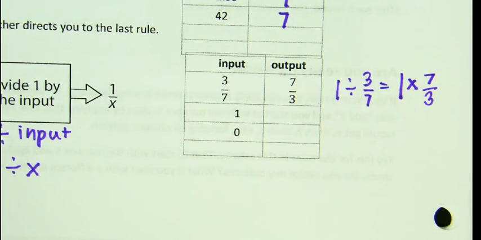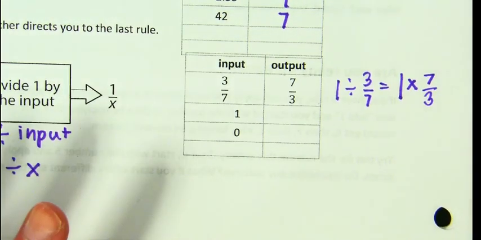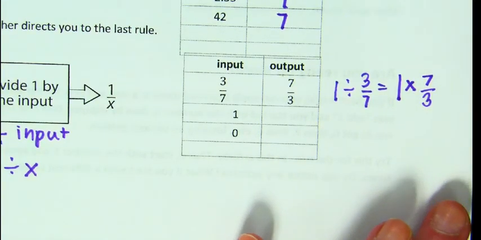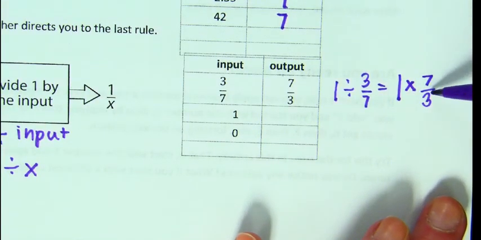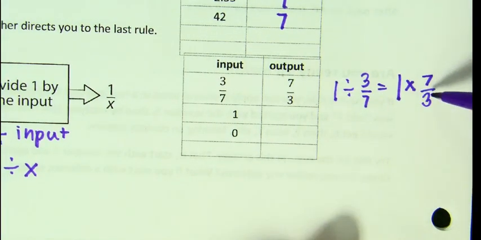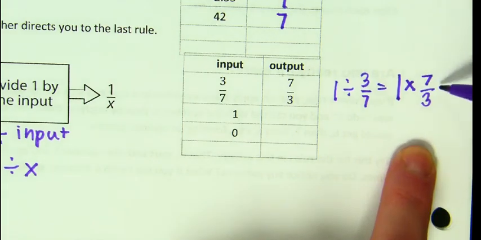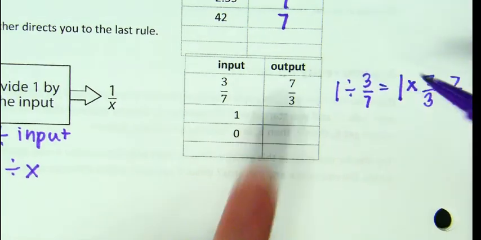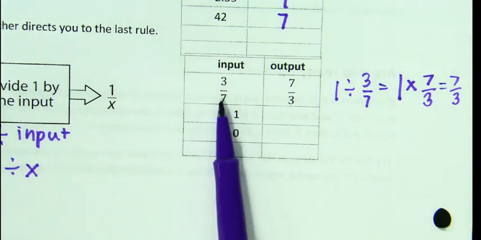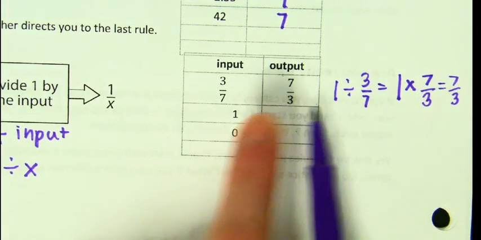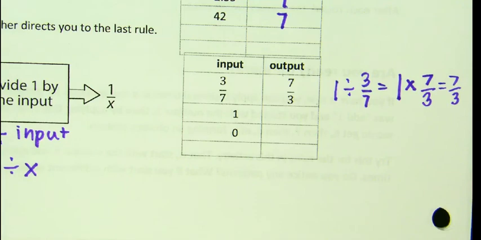Now, I've been telling everybody we need to start learning vocabulary. This is actually a reciprocal. You guys heard that word? Maybe here and there. If you go to high school saying flip, teacher's not going to be happy. We're going to start getting our vocab straight in fourth quarter. Reciprocal. 1 times 7/3, 7 over 3, which is my output. And if you look, do you see how 3/7, if we flip it or find the reciprocal, is right there. That's all we had to do is find the reciprocal.